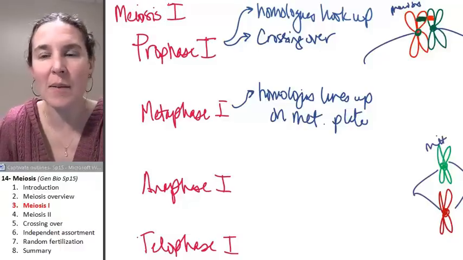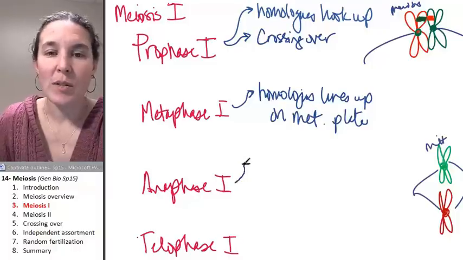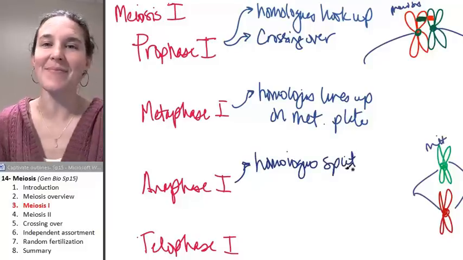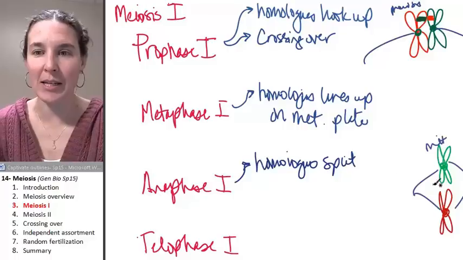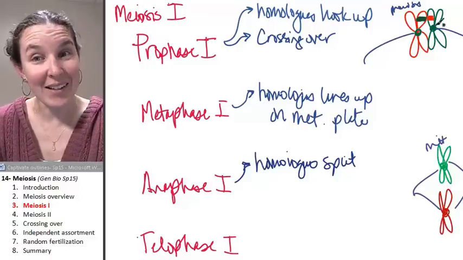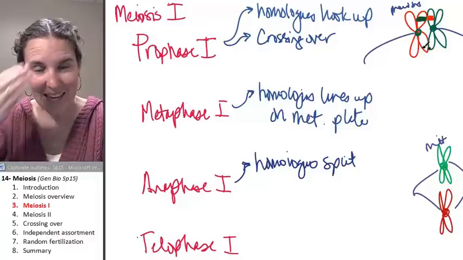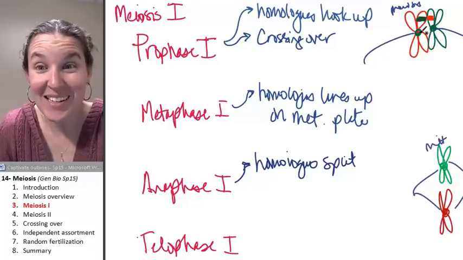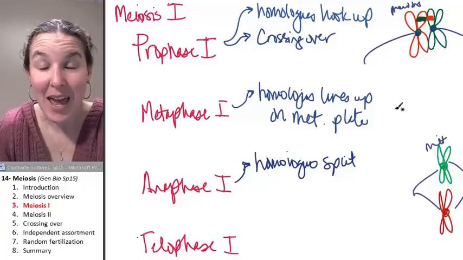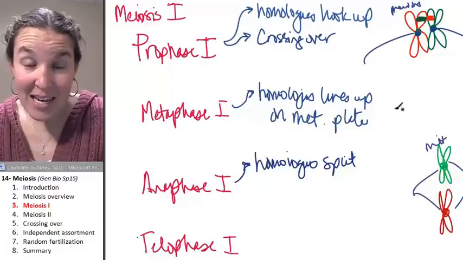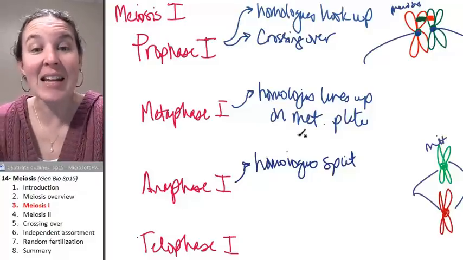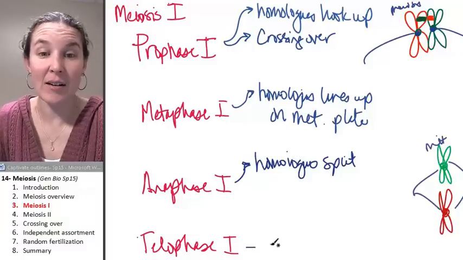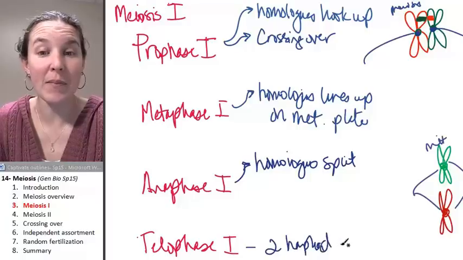What do you think is going to happen next? Who splits? It's different. The homologues split. In mitosis, my sisters split. But in meiosis I, my homologues split apart. If I split homologues, here's a centromere and here's a centromere, I literally divide the total number of centromeres in half. That is why meiosis I results in two haploid nuclei.